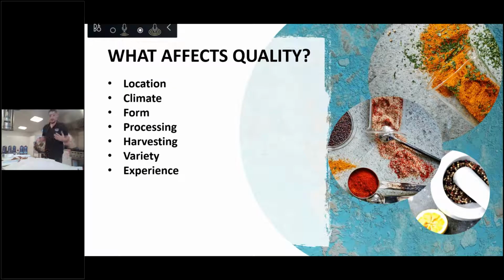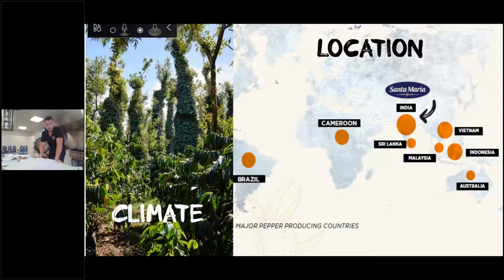When we talk about good and bad pepper, we have to think about really, what affects the quality of that, where it comes from, and the processing methods and stuff like that. That's really important. So I just want to skim over a couple of these. So climate and location, they're heavily linked, but it's really crucial that any herb or spice grows in the best environment, really. If we think about basil, for example, or sage, they're grown all over the world these days. You can grow it in a pot on your windowsill, but will it produce the best quality basil? That's up for discussion, really. So our mission, we travel the world and we find the best quality herbs and spices.